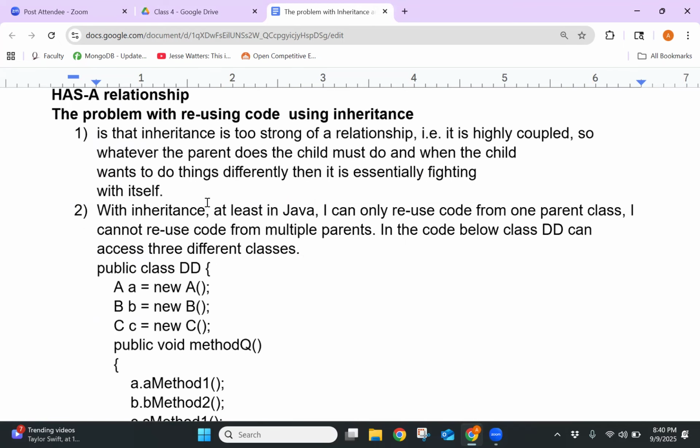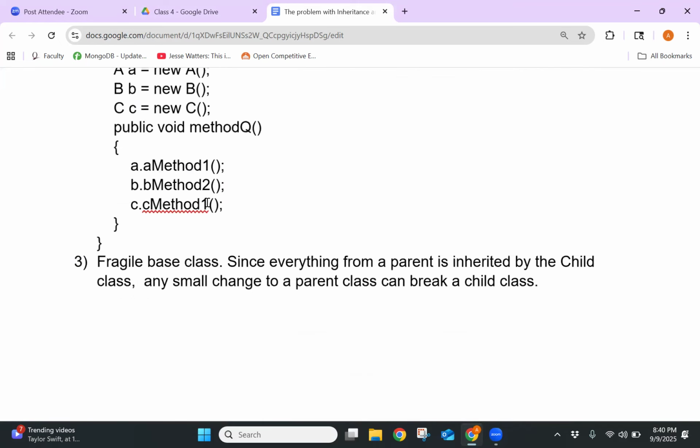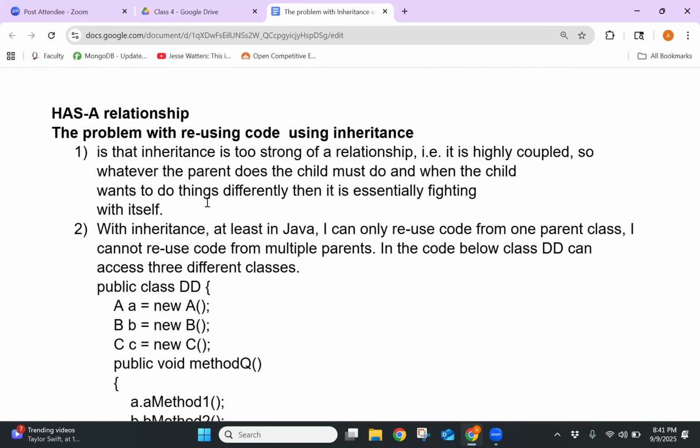We spoke about how we have three basic problems with inheritance. The first problem is that if I want to use something inside another object and I inherit from that object, I get more than I necessarily want.